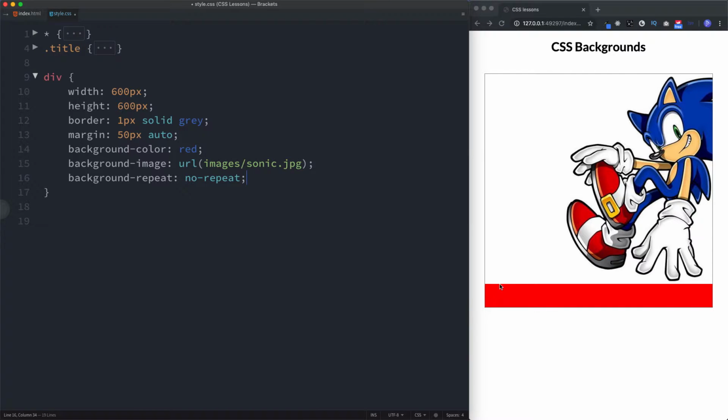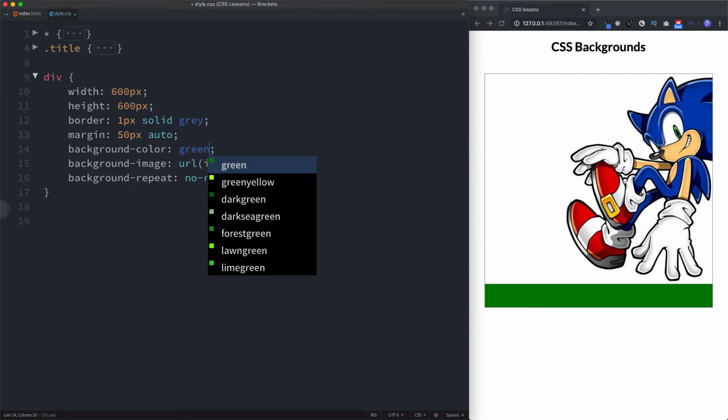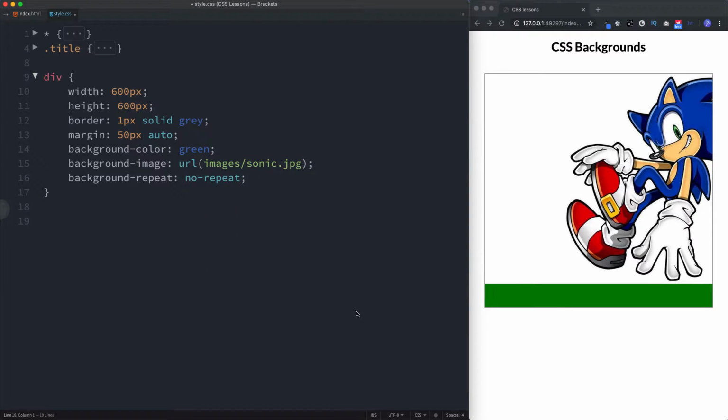Now if you take a look at this, we can actually see our background color that we specified of red behind this image. So for example, if we commented this out, or actually better still, change this color, you can see that this image only comes down to here. And again, the image doesn't seem to be perfectly fitting within our container. You can see it's sort of aligned to the right here.